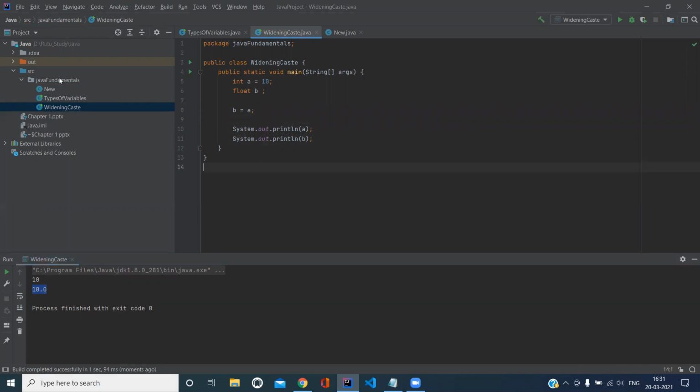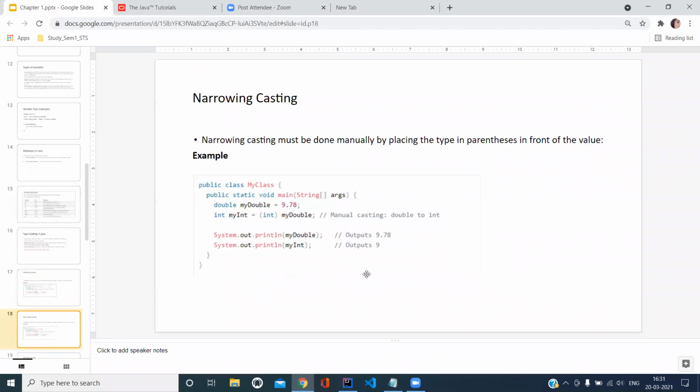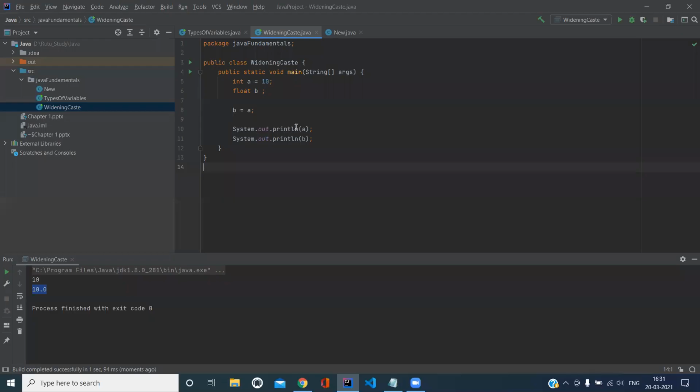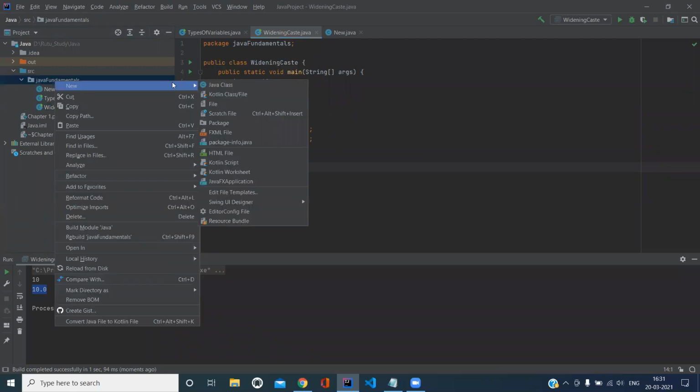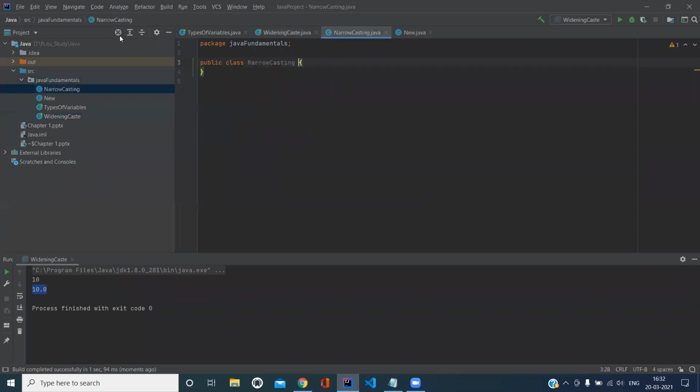Similarly, we will also do an example of narrow casting. Public static void main. Here I want to convert double into integer.